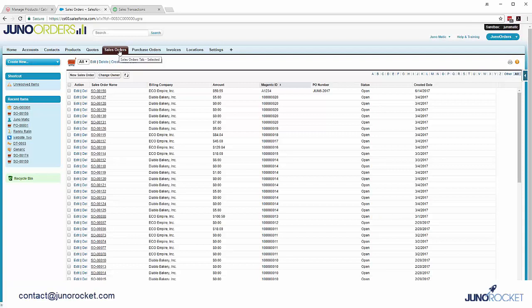In addition, credit memos as well. So if a customer has credit, we'll have credit memos available for them to take advantage of the next time they make a purchase. And then the last thing that's really important is the PDF and email templates.